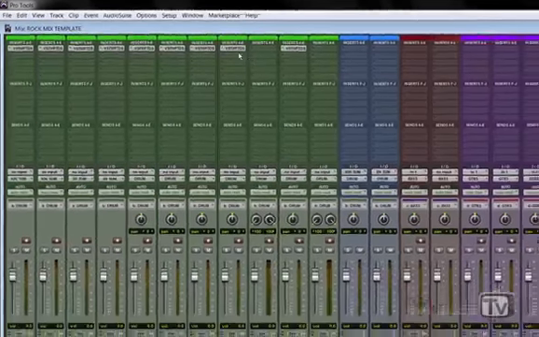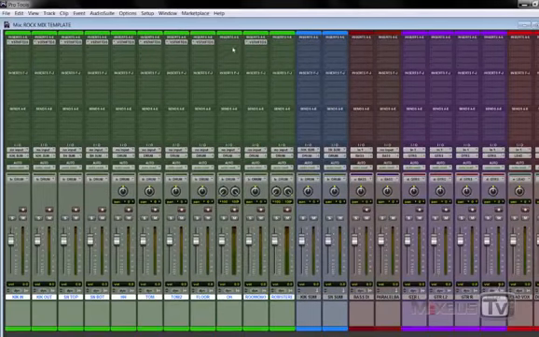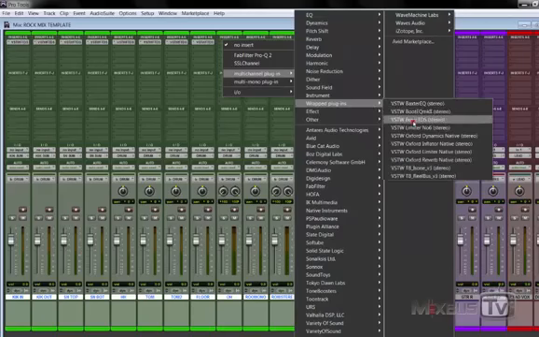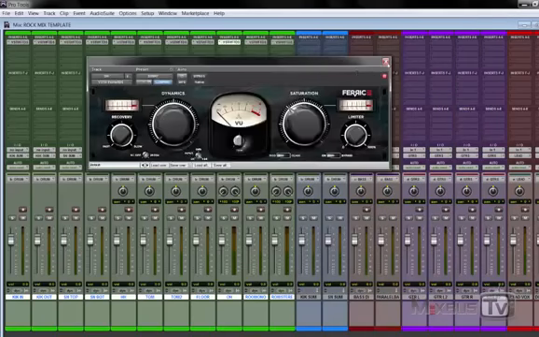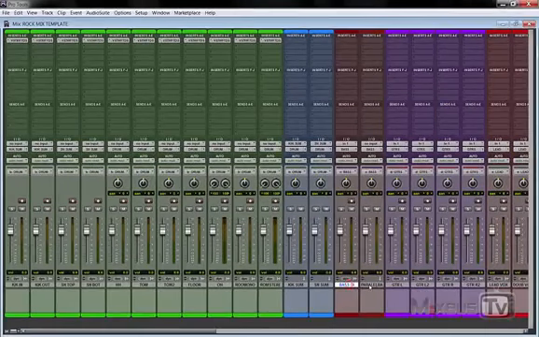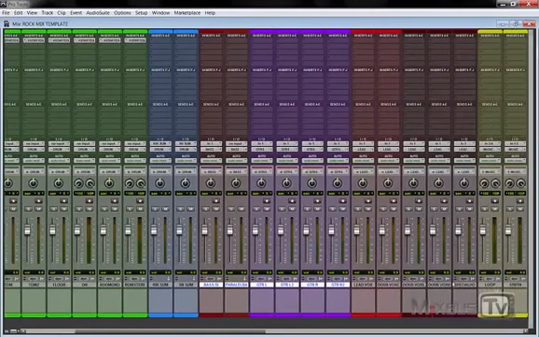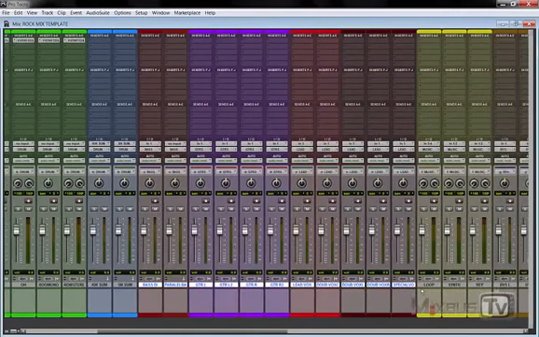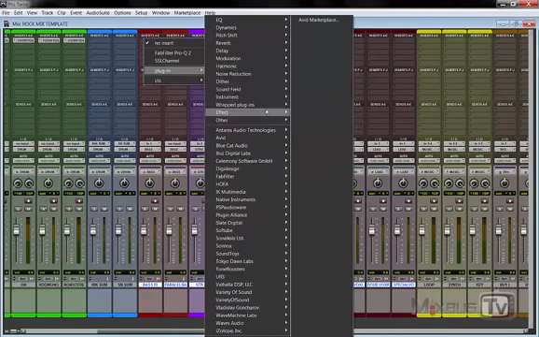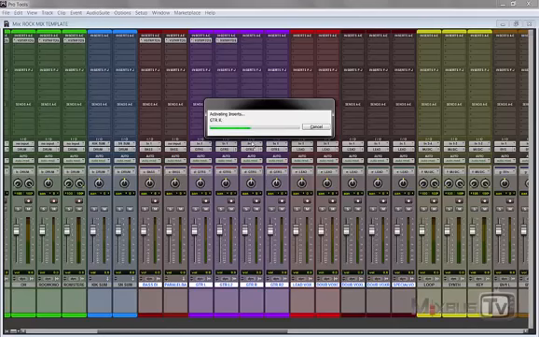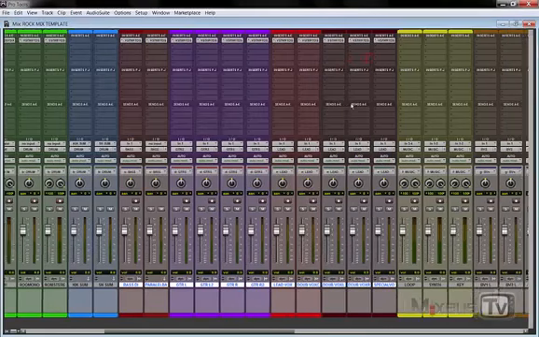And as you can see, it opened only on mono tracks, so you have to go and open it on stereo tracks too. So this would be drum. Then we select all the bass, guitars, and vocals and open it on those too. And these are all mono, so we don't have to open a stereo instance.